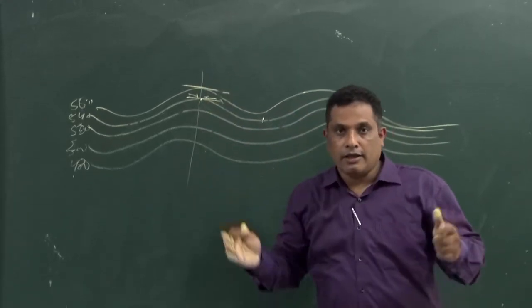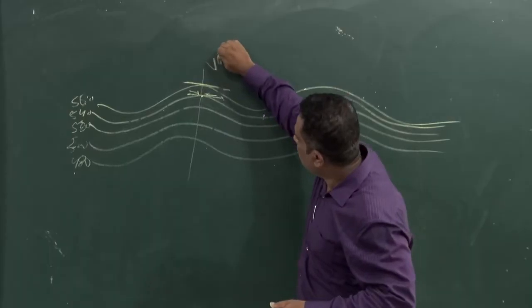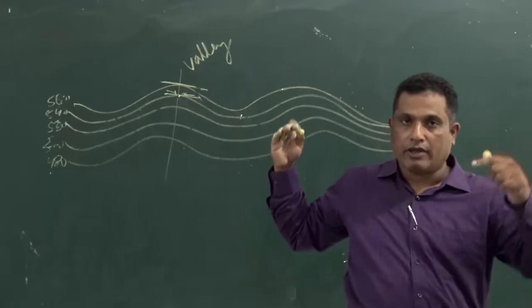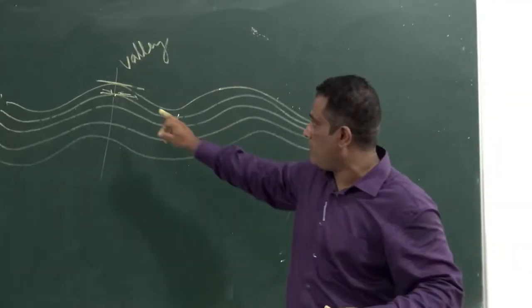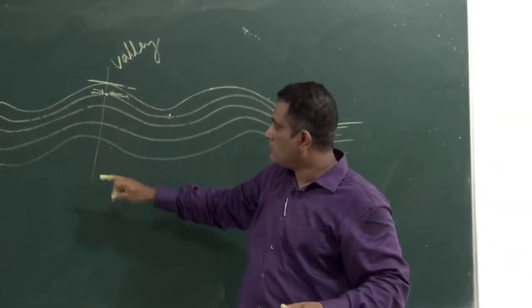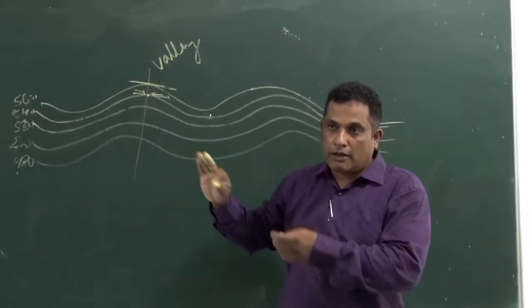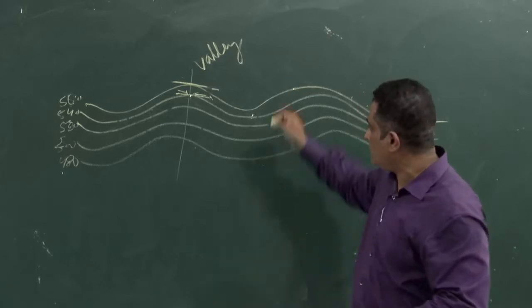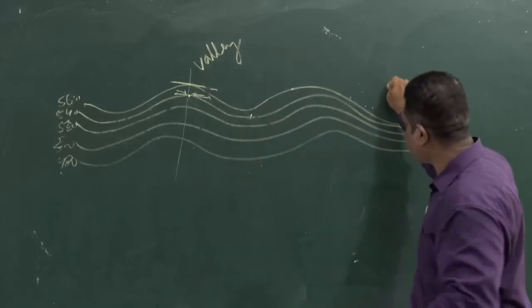That means this is a valley. That is, it has a lowest point to which water is coming from higher reaches. This is a valley. So don't go by the shape of your contour map, go by the actual values to find which is a ridge and which is a valley. Similarly this place.